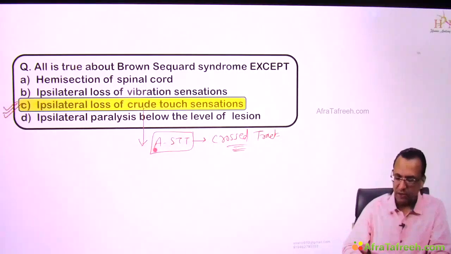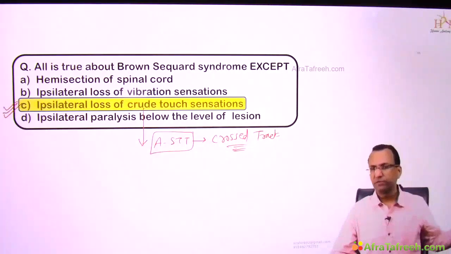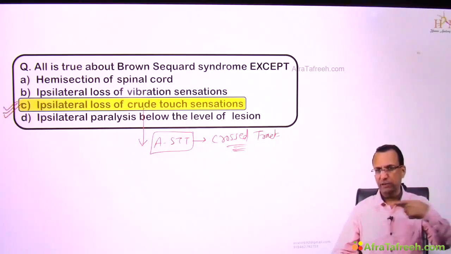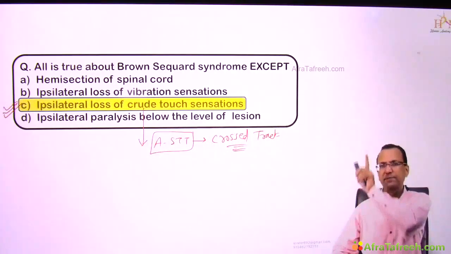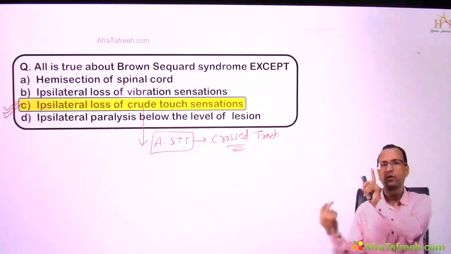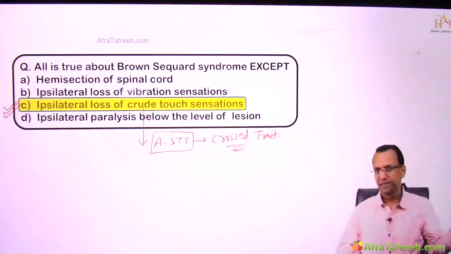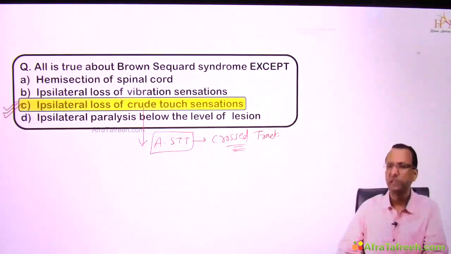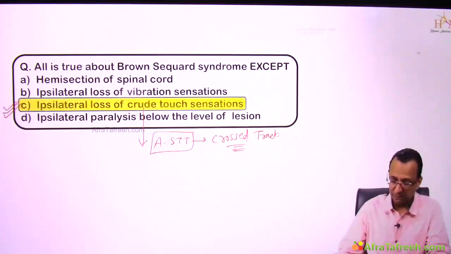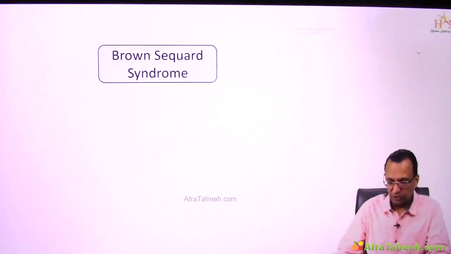This is anterior spinothalamic tract, which is carrying crude touch, so it is a cross tract. If the crude touch is coming from the left side, it is running on the right side of the spinal cord towards the brain. So if the injury is on the right side of spinal cord, the problem will appear on the left side. That is the explanation. But we'll see some diagrams also for that. Keeping this answer, we will now be looking at the Brown-Séquard syndrome patient.